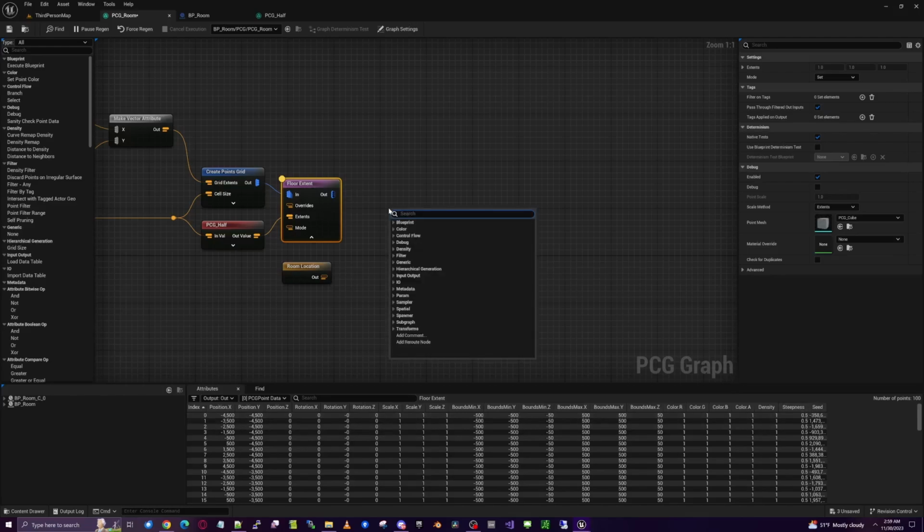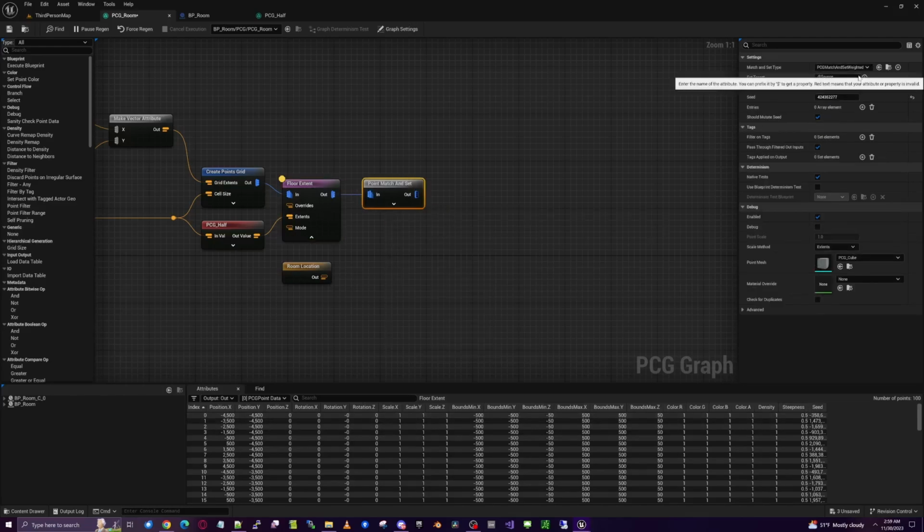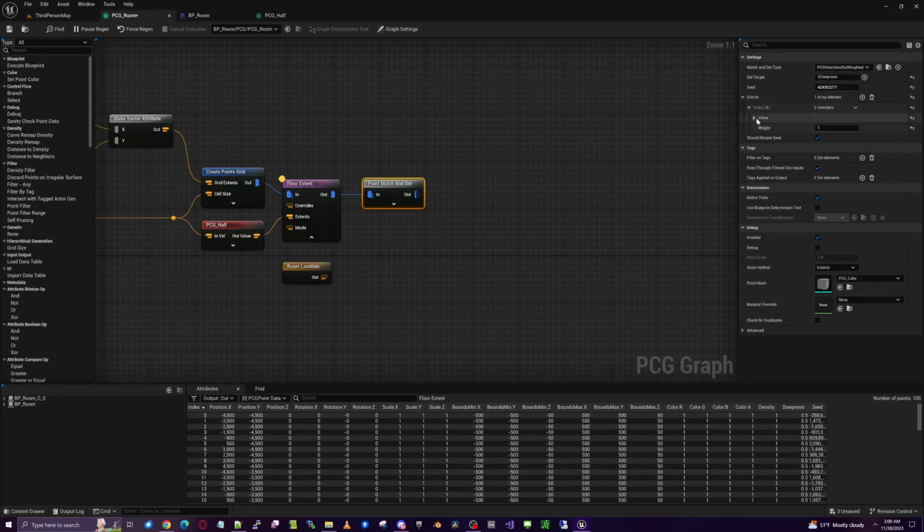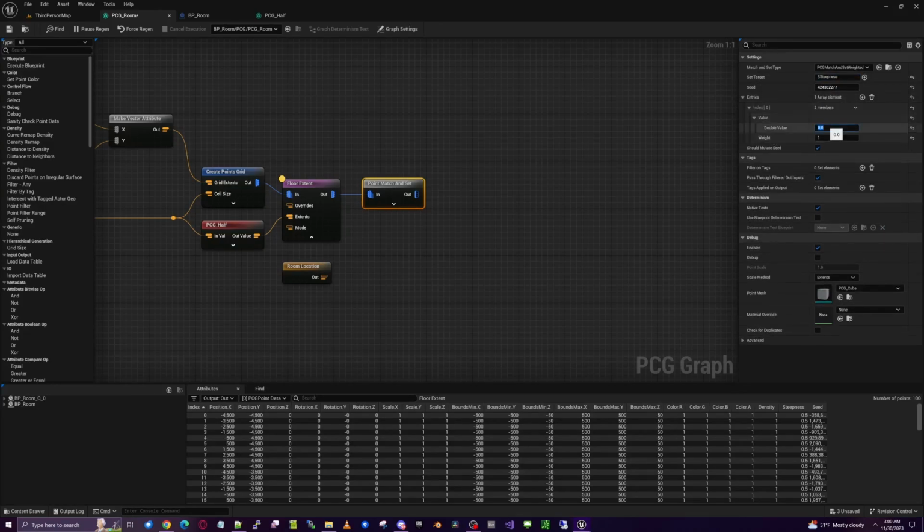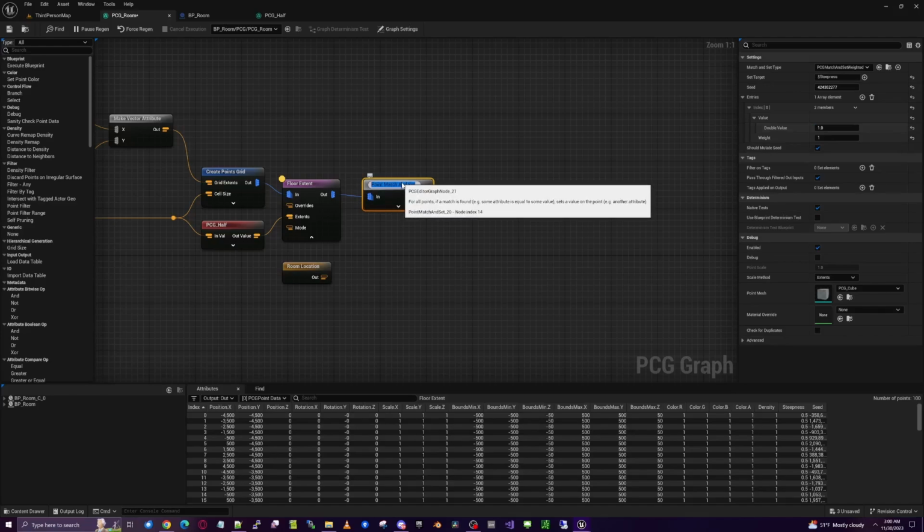That's going to cause issues later if we leave it. So let's reset that. We'll use point match and set. We can use that to set an attribute, and we'll set steepness. We want to set that to 1. So we just set that value here to 1. And then we can rename this to set steepness 1.